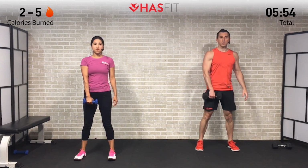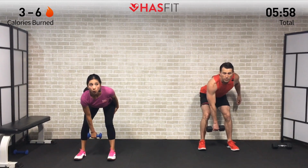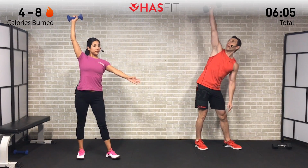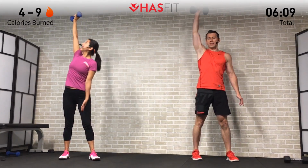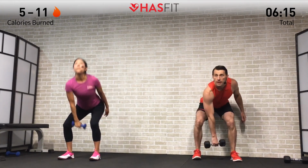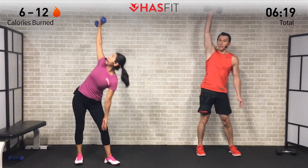Stand up, squeeze the glutes at the top. Now, break at the hips, weight back in the hips, and then we're going to do a snatch from the hang. Elbow comes high, explosively up overhead. Lastly, we're going to point your toes on a 45-degree angle, and then we're going to bend over, perform a windmill, driving that hip out to the side. Go over together, repeat. So, deadlift, snatch, windmill, boom. And we're going to repeat this sequence.